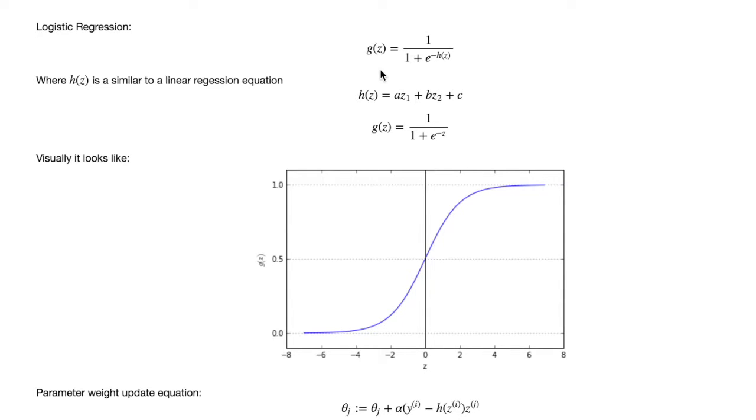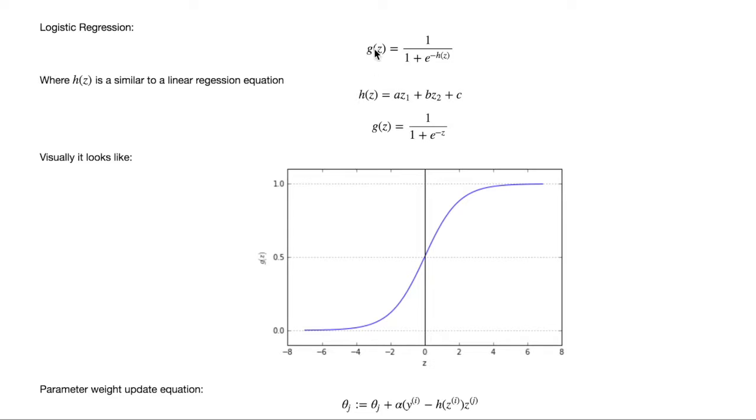However, as it can have any value between minus infinity to plus infinity, we need a way to bound this value between 0 and 1. Logistic regression achieves this by using the sigmoid function, which is given by g(z) over here. As you can see, for all the values of z, the sigmoid function returns a value that is between 0 and 1. So basically the logistic regression function would return a probability of whether a given sample belongs to a given class or not, and based on this probability we'll take the decision of whether to assign it to the class or not.